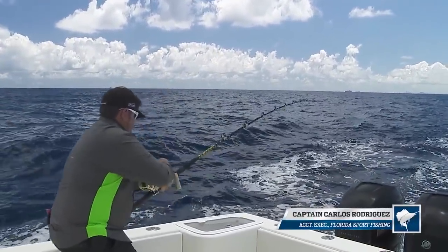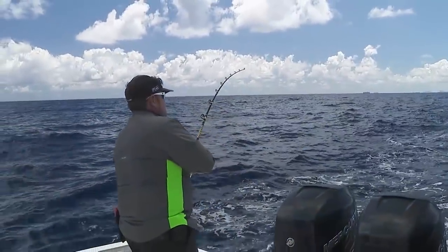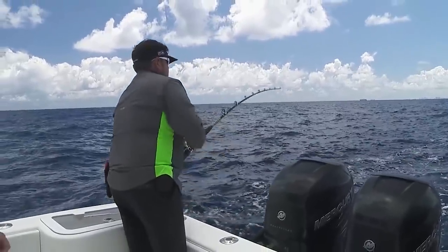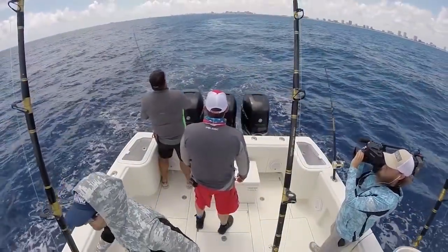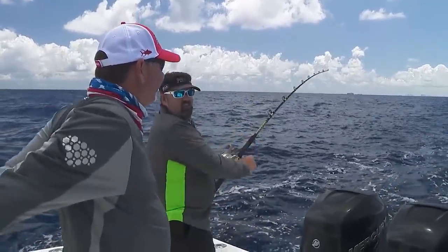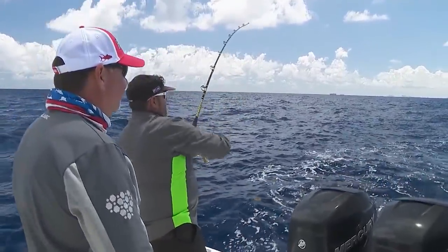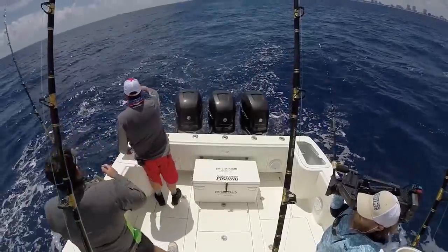Yeah, that's him. Back off on the drag. Okay. Dolphin, that's a decent fish. He's not that little. He's 10, 15 pounds. No. Dude, is he? You need to check your vision. Maybe I need a new prescription because he looked like 5 pounds, dude.